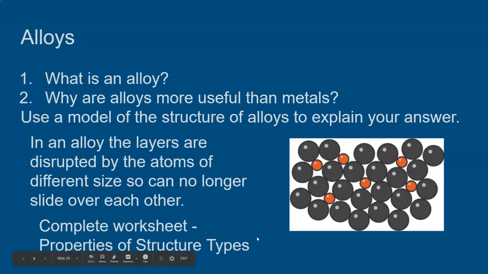Now, there's a summary worksheet that I'm going to include on here, and I also want you to complete a Google Forms quiz on types of bonding. And then the next thing for you to do is the stuff that's on the next slide here. You just need to go onto the presentation and look at nanotechnology or nanoscience and work through the questions on the presentation there.